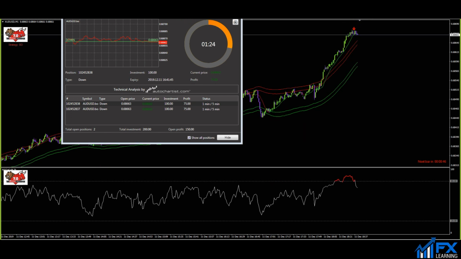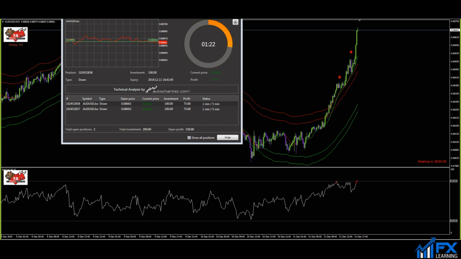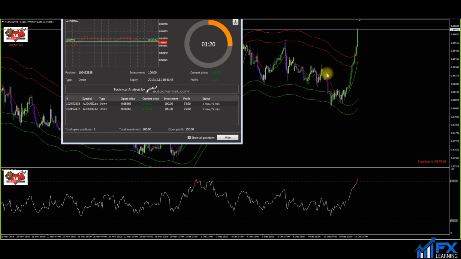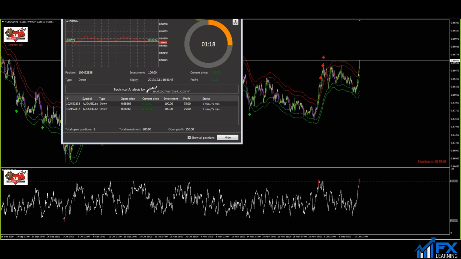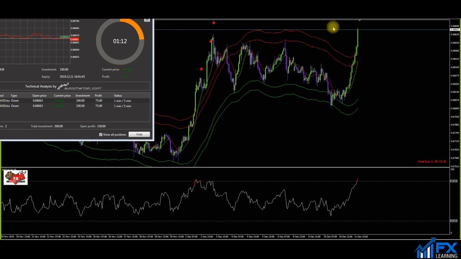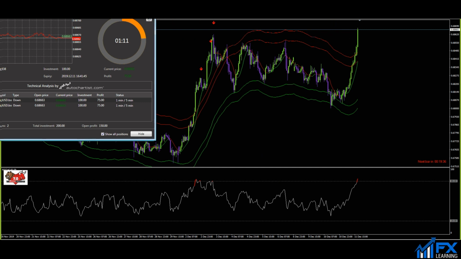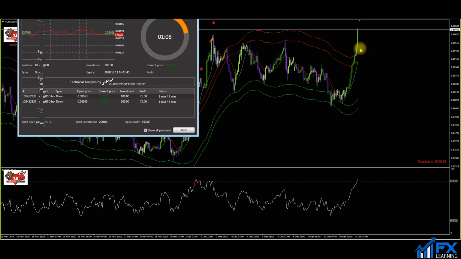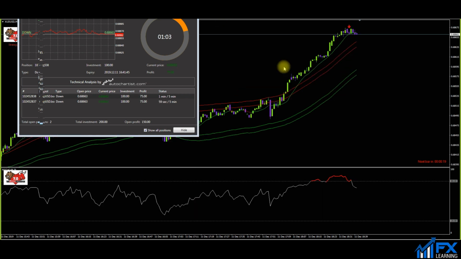I'm pretty sure if I go over to the higher time frames, let's just have a quick look on the 1 hour. Pop this to the side like this. There's a slight resistance area at this level, but nothing too major. We're still very bullish, as you can see here, very bullish on the 1 hour charts. But then going down to the lower charts, we can see that the price is turning slightly.